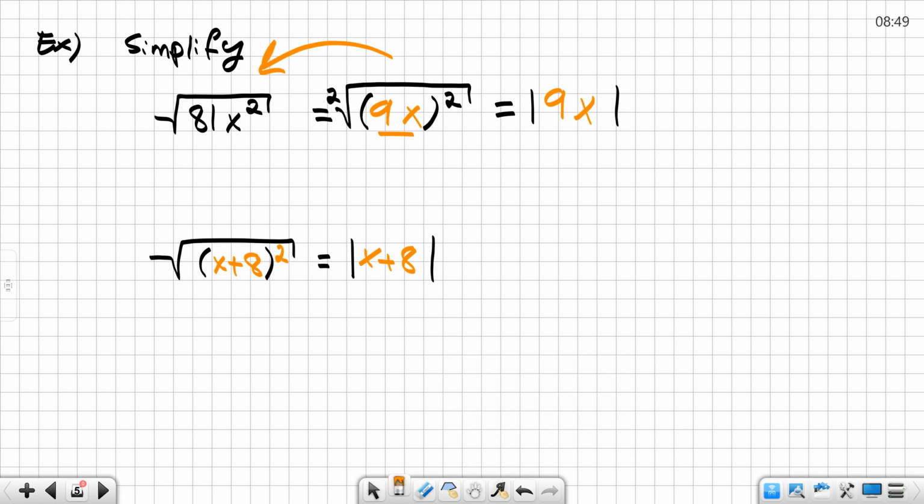All right? This is not the same thing as if you would write the absolute value of x plus the absolute value of 8. Don't do this. This is not the same thing. If you would plug in some negative numbers in there, then you will see that you get something different.